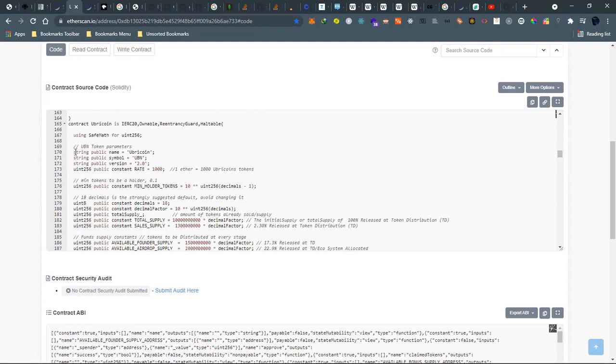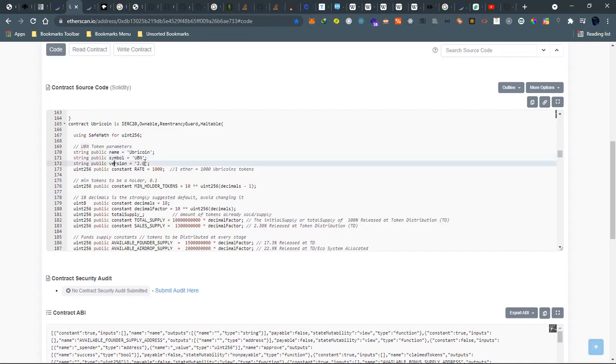As you can see, we have the token parameters, like what I was talking about. It already has a value, then we have the symbol of the contract, and then we have the version as a string.